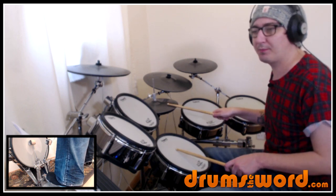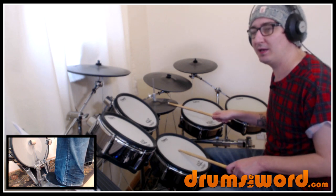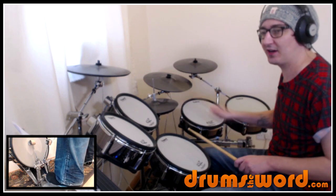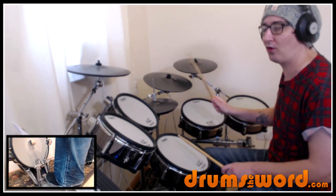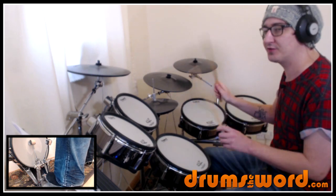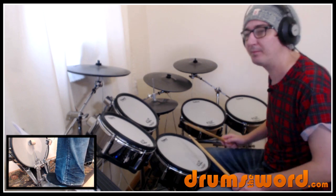So we've got a two-bar pattern being played. The first bar, ignore the crash cymbal on beat one for now. One E and a two E and a three E and a four and. But on the and a beat four, the hi-hat opens. Four and a one and closes on beat one of the next bar.